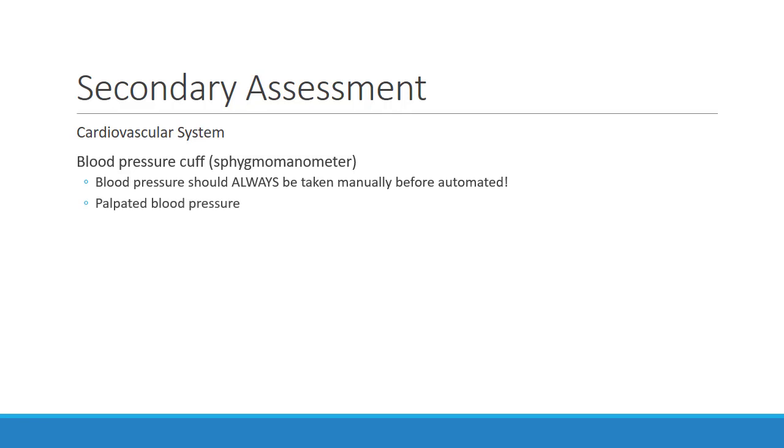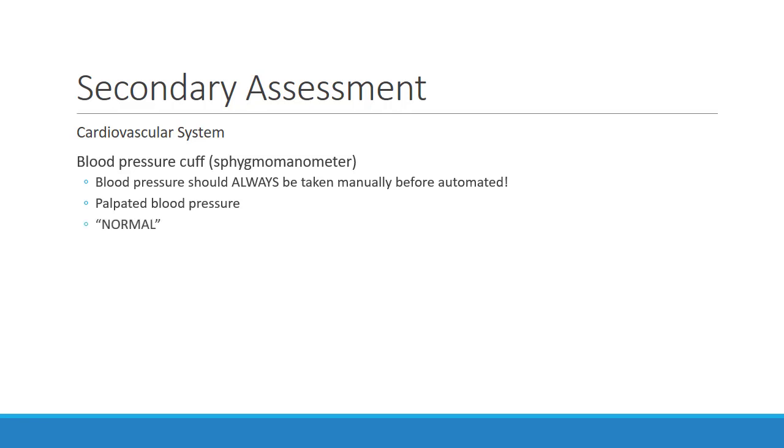Palpated blood pressure is used when it's very noisy. It should not be used just as an easy way to get a blood pressure. The palpated blood pressure will give you the systolic, or the top number of the blood pressure. The bottom number is called the diastolic blood pressure. The top number, the systolic, is when the heart is contracting, and the bottom number is when the heart is relaxing. And so that's why there is a difference. The difference between the systolic and the diastolic is called the pulse pressure, and we'll talk a lot more about that in the future.